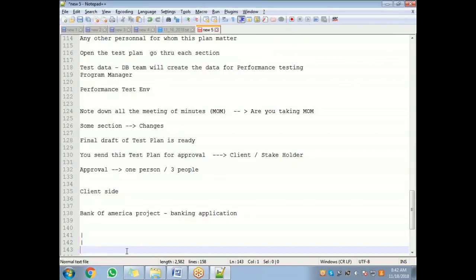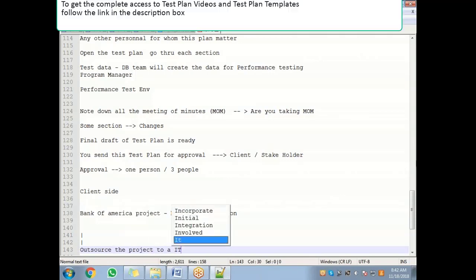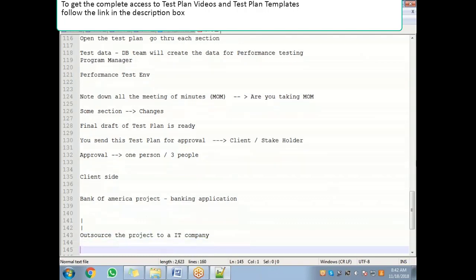They outsource it. They hire someone and outsource the project to an IT company. I'm telling you popular ones: Infosys, Wipro, TCS.